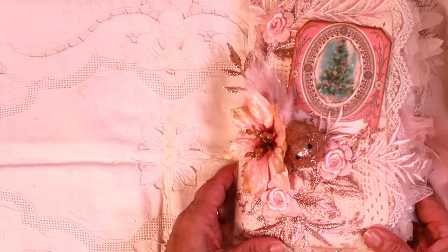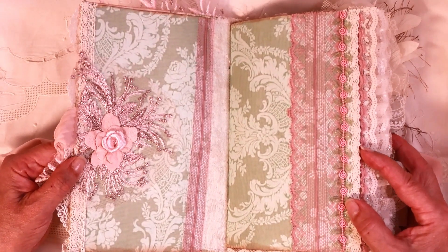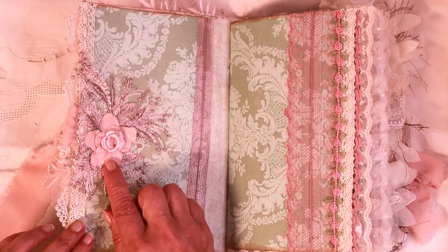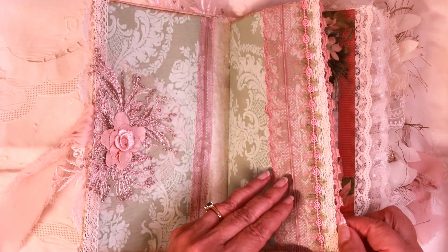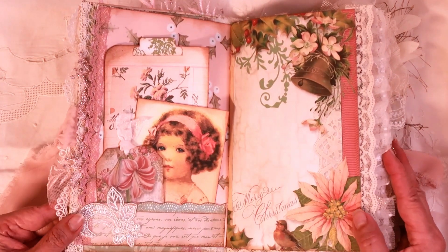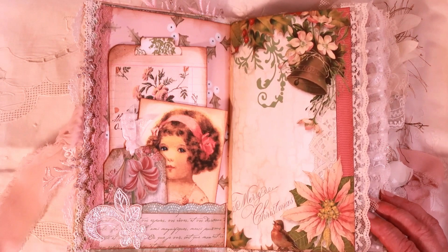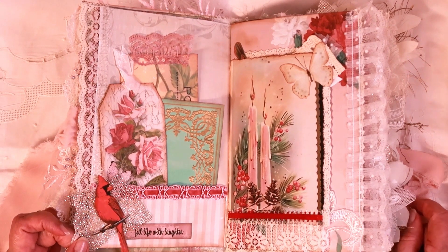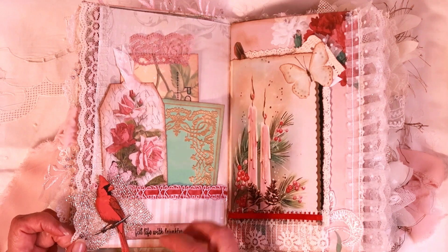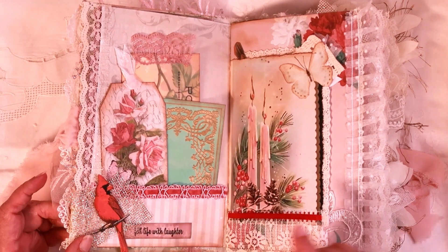Let's go inside — I think it turned out gorgeous and I did use lots of red, so don't get discouraged because it's not just pink. Here's the inside of the front cover. That's part of that applique and it's 3D. I've got some pink lace trim here, some crochet trim, some pink ribbon, an applique that's got beads and sequins on it, a pocket with three tags. I did bring in some red — there are three tags in that pocket. This is some mesh ribbon that I cut and scrunched up to make a cluster, and I put a little red bird there.